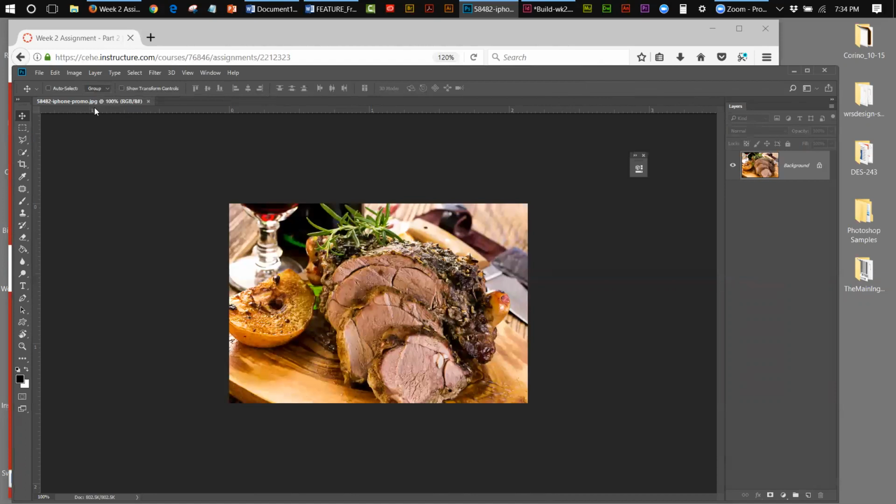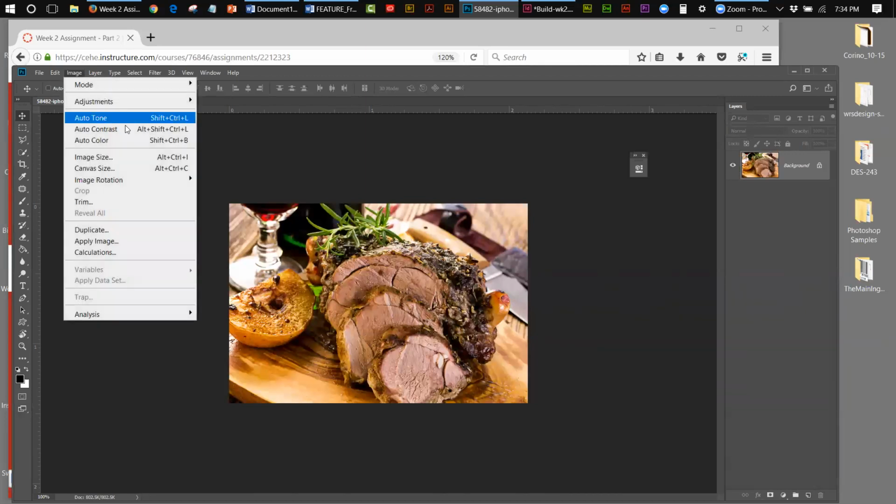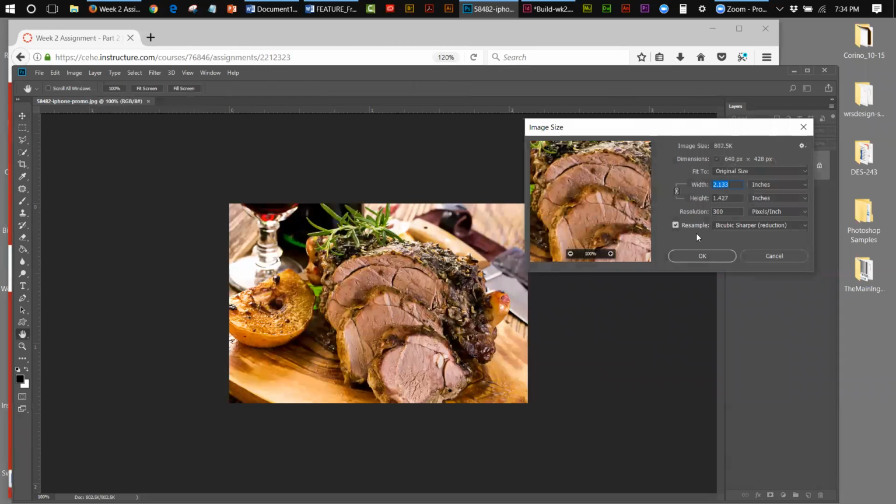All right, now, I don't want RGB and I don't really want a JPEG. So I'm going to change those 2 things. But what I might do, just for laughs, is I might go up to the image and I might go to image size. And this one is set to 2.133 inches. So this is a width of 2 and 133. That would be under 2¼ inches wide.